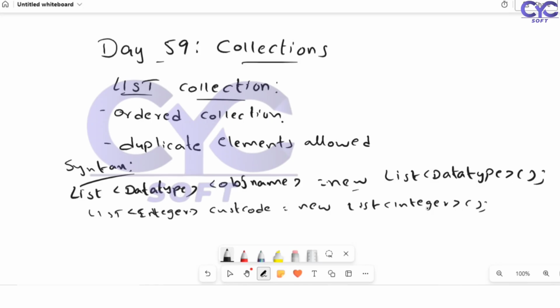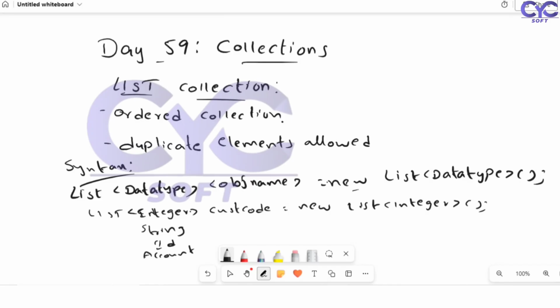It is holding a collection of integer elements. For example, if string is there, it is holding a collection of string elements. List of IDs means it is storing a collection of record IDs. List of account means it is going to store a collection of account records. Case means storing a collection of case records, like this.